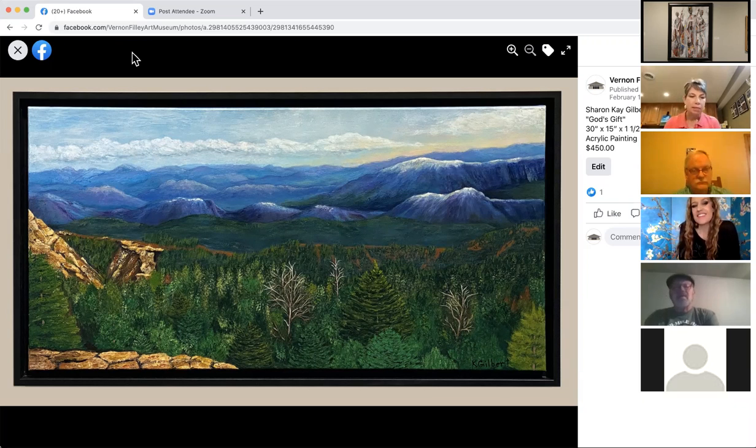The trees took forever because I started like the other lady did, back to the back and came forward, because I knew I had to have the smaller trees further back and come up to be the large. So it took me a long time to do all those trees.